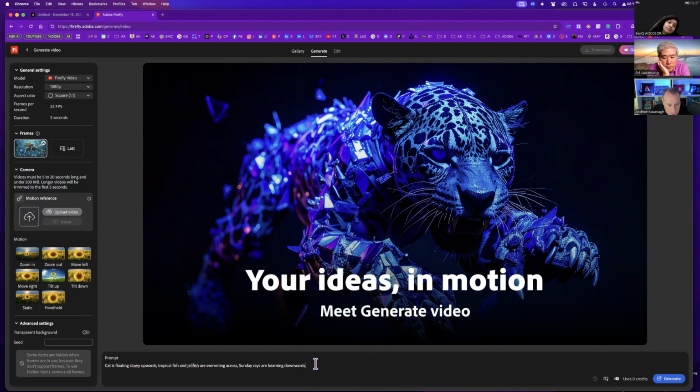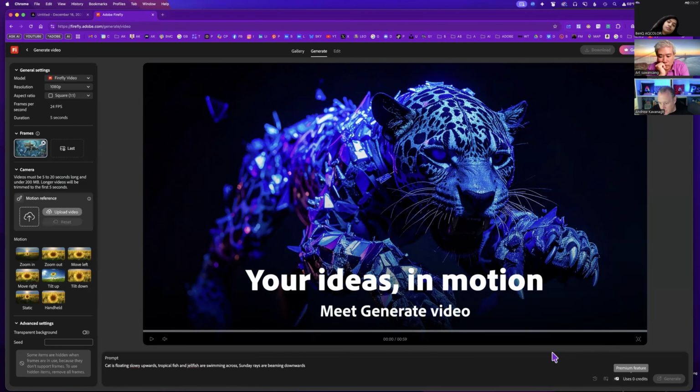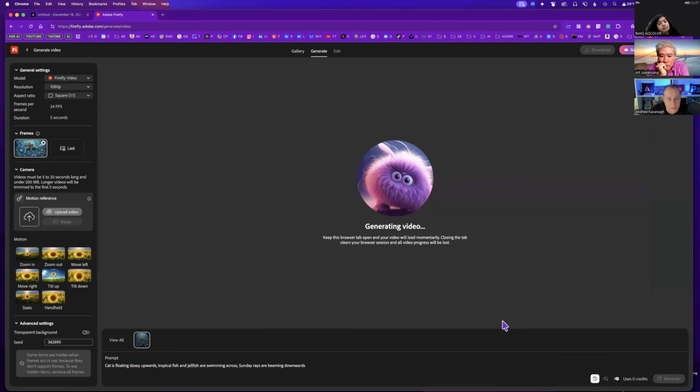Just fix that, copy that, and then of course just hit generate, and you can notice at the bottom it's using 0 credits for now, and then you get this cute little animated emoji, fluffy hairy creature moving from side to side.